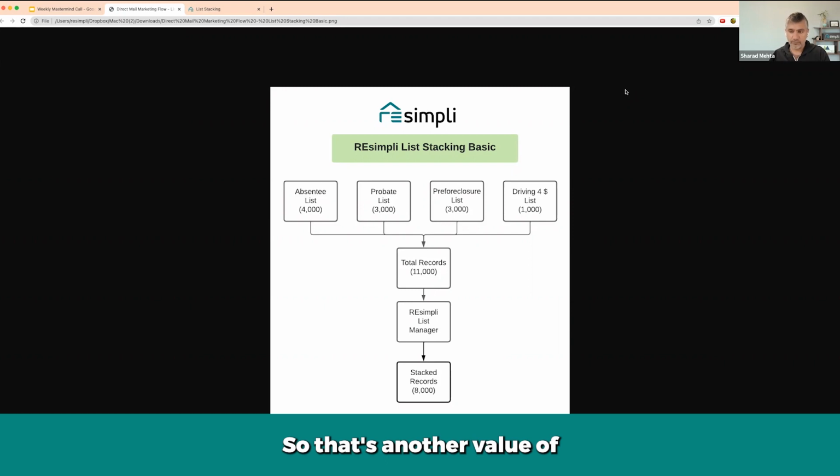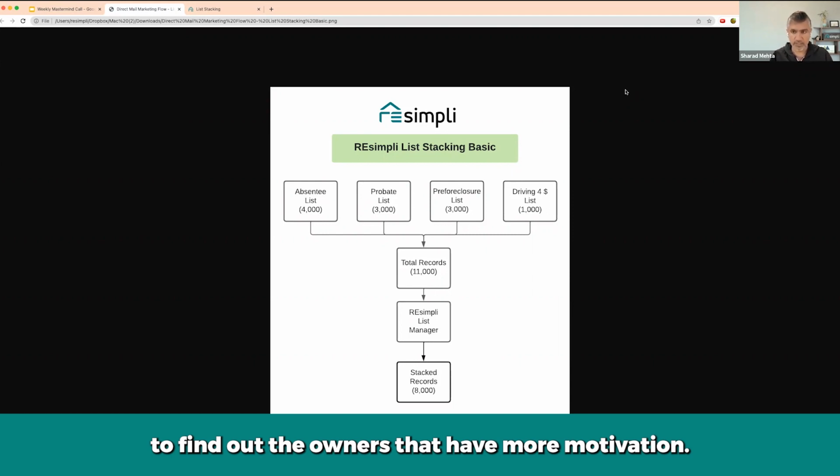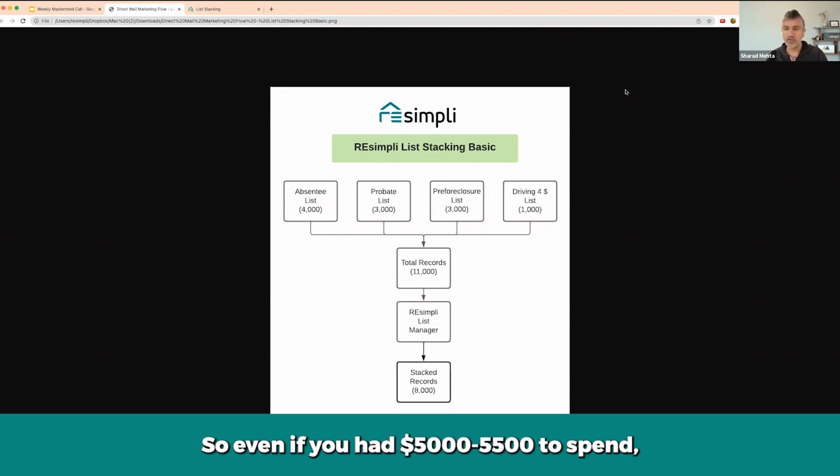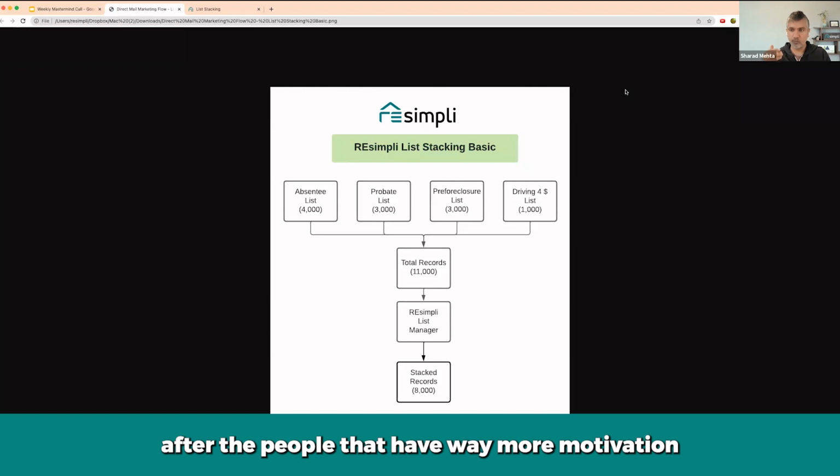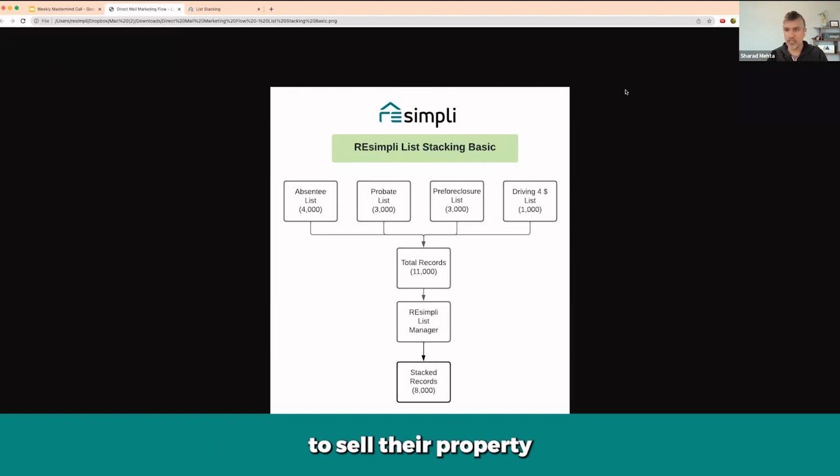So that's another value of stacking your list: you tend to find the owners that have more motivation. Even if you had $5,000 or $5,500 to spend, you want to reach the people that have multiple motivation points rather than somebody who's only on one list. That's another thing list stacking does really well: it helps you go after the people that have way more motivation to sell their property than someone who might just be on one list.